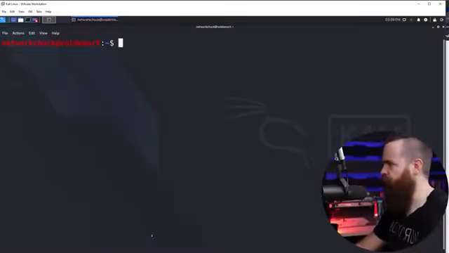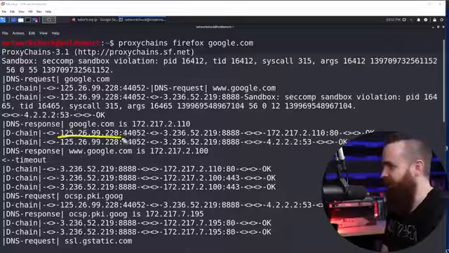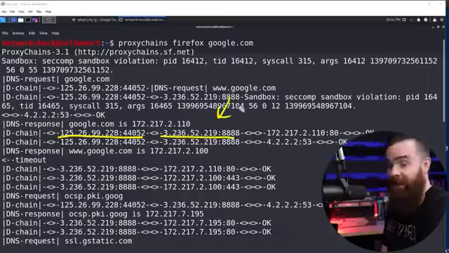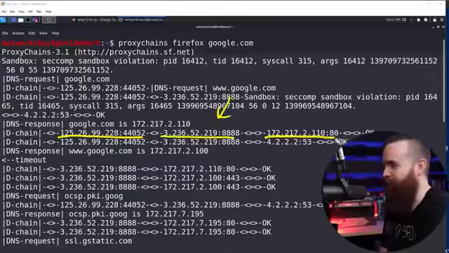Let's make sure it works first. I'll do proxychains firefox google.com. And okay, looks like it may have worked. Let's do what's my IP. And there we go. Look at that. Let's take a look at our command prompt. Here's the chain right here. How crazy is this? We first have our Thailand chain, and this is actually a server on AWS that I set up, a proxy I set up, and then we're finally to Google. Isn't that amazing? I love that.